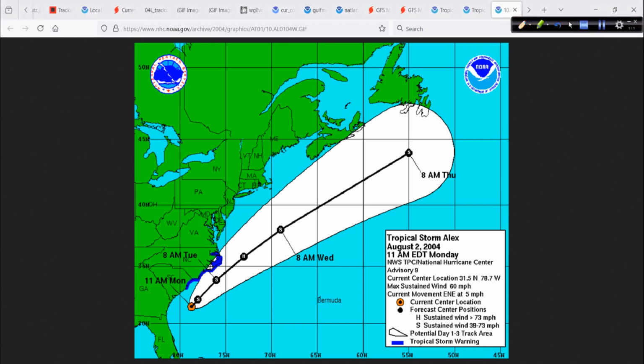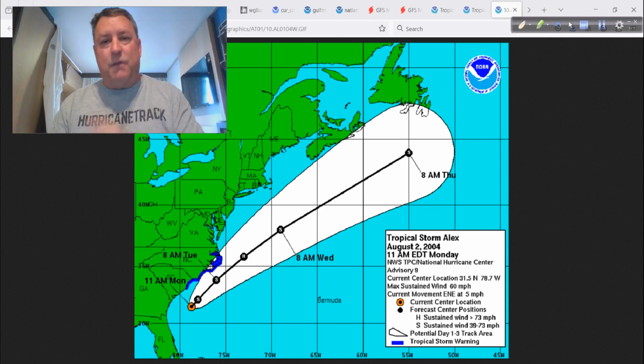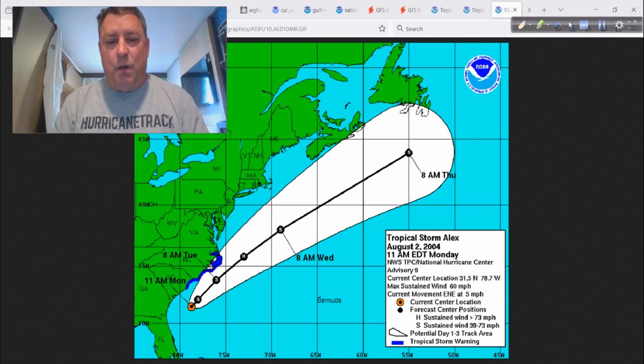It ends up that Alex actually passed closer, almost made landfall right there in the Hatteras Village area, Cape Hatteras itself. I will look at that for you tomorrow, because tomorrow, August 3rd, 2004, 20 years ago, we were out there. And I'll show you Jesse's story that he wrote up about it over at his website, and I'll point you in the direction of our documentary that we did about it, Tracking the Hurricanes 2004. Just kind of looking back at the start of this entire amazing field project that we have now, called internally the Hurricane Landfall Project, one of the hallmarks of what HurricaneTrack has accomplished over the last 20 to 25 years.